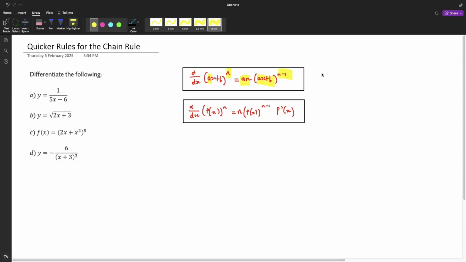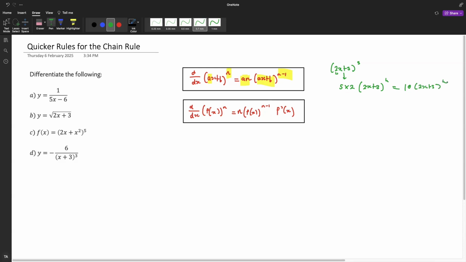Okay, so to give a simple example of that, say you have (2x + 3) to the power of 5. The derivative of that would be: the coefficient of x is 2 and the power is 5, so we'll do 5 times 2 at the front. Then the linear function inside the bracket stays the same and the power reduces by 1, so that becomes 4. 5 times 2 is 10, so it's 10(2x + 3) to the power of 4.